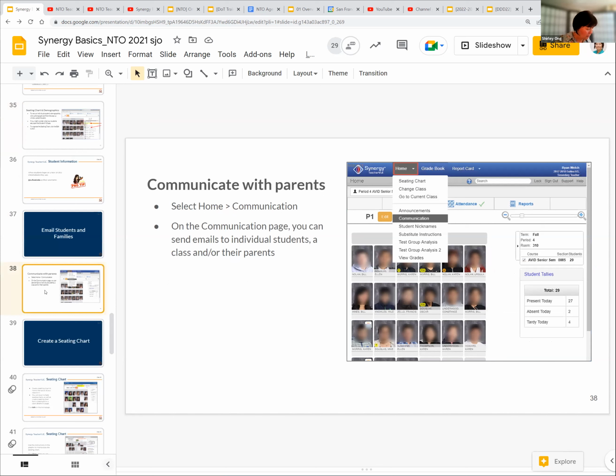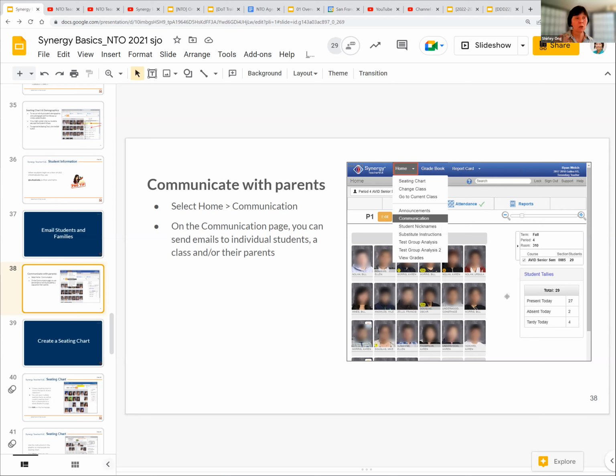Also be aware of, and I've got 4 minutes, I'm going to use it to show you as much as possible. Now, how do you communicate with your parents and teachers? Go up here to the home button. This window opens and you have an option called communication. Now, the communication option allows you to select the various people you want to send it to, which can include an individual student or all your students or a mix of students. Then you could add their parents, and you could even add another staff member who you want to include on that communication. So there's a lot of options here.